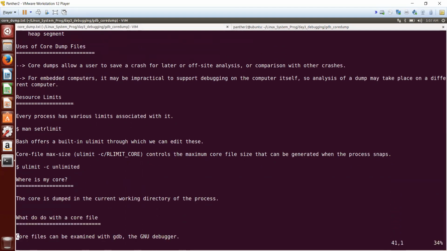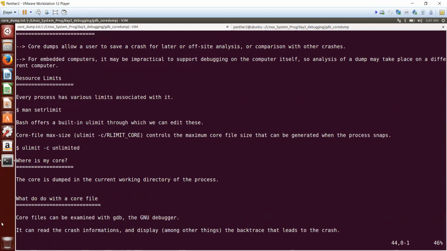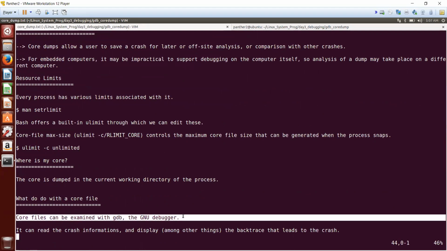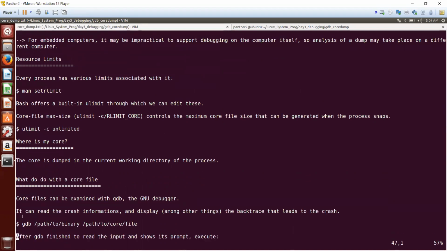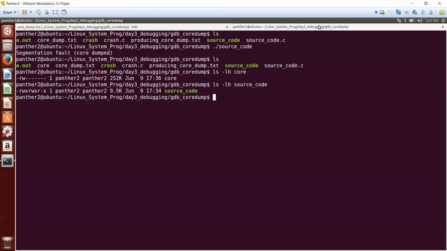Now what can I do with this core file? A core file can be examined with GDB. This is the command: gdb, the path of your binary, and then the path of your core file. So let's do it. The path of our binary is source code, and the path of our core file is core.